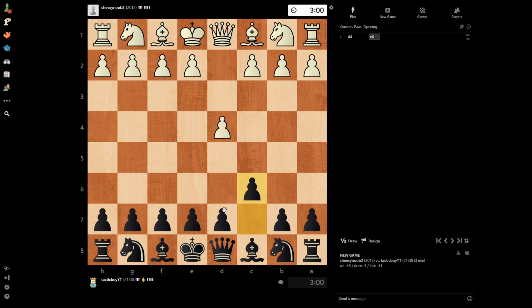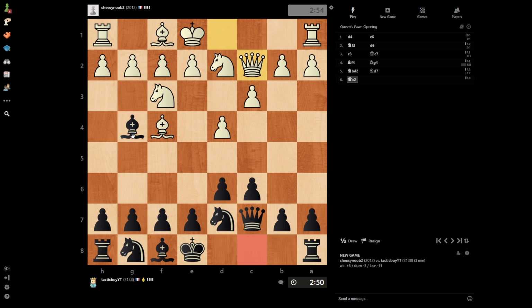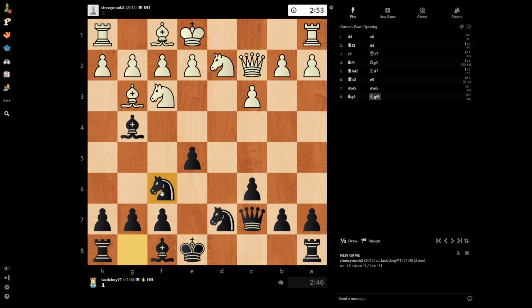Fine, I play with the black color. So let's play c6, d6. Let's go queen c7. Let's go. I don't think I can play e5 straight away. So maybe I gotta play this. But I wanna play bishop to g4 first. Okay, now I play this, because if I played this first, my bishop would be locked. So here I can play e5 and takes. And let's go knight f6.